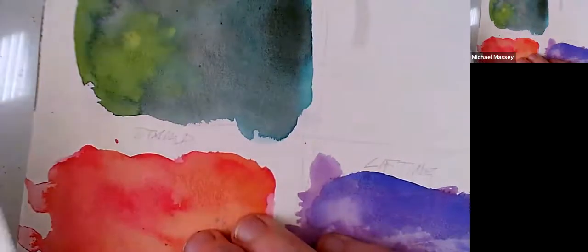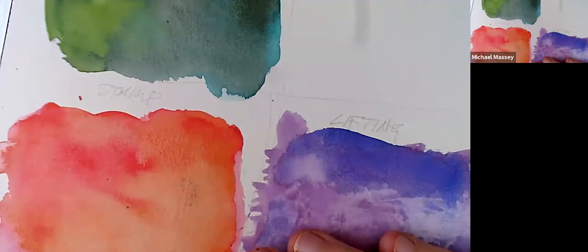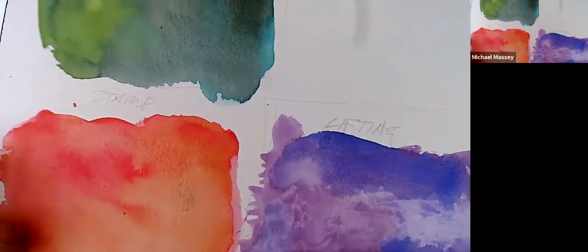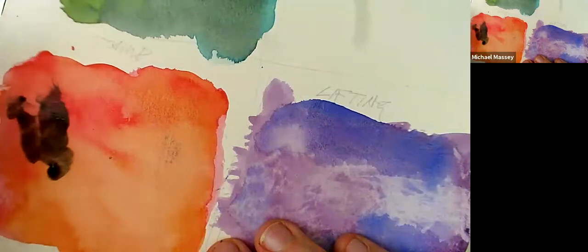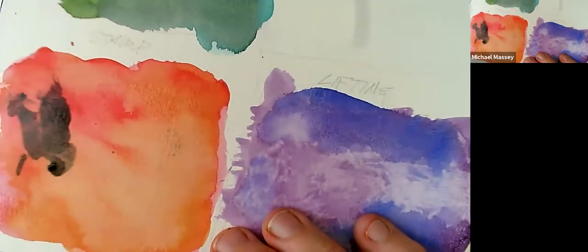Okay. Oh, we got to do stamp. All right, and stamp is just like what it sounds. Sponge is actually a stamp technique, but it is so commonly used, the sponge, that it's part of a watercolor kit most of the time. So you could stamp with anything, foam stamps, bottle caps, anything, your finger, you know. I was using my finger as a painting tool. Generally speaking, when you think of stamp, you're letting it take a particular shape.